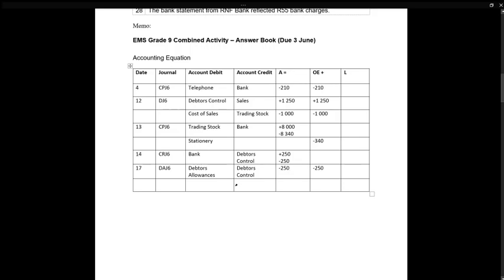Okay, now second part, remember, when you add sales, we're basically reversing that transaction now. We need to reverse the cost of sales and trading stock part as well. Now he's returning trading stock, so my trading stock will increase again. He's bringing it back to my store. They gave us the cost price. Remember, trading stock is classified as an asset. Assets increase in the debit side. So let's just go and show the increase. Plus 200 Rand. Cost of sales is an expense account.